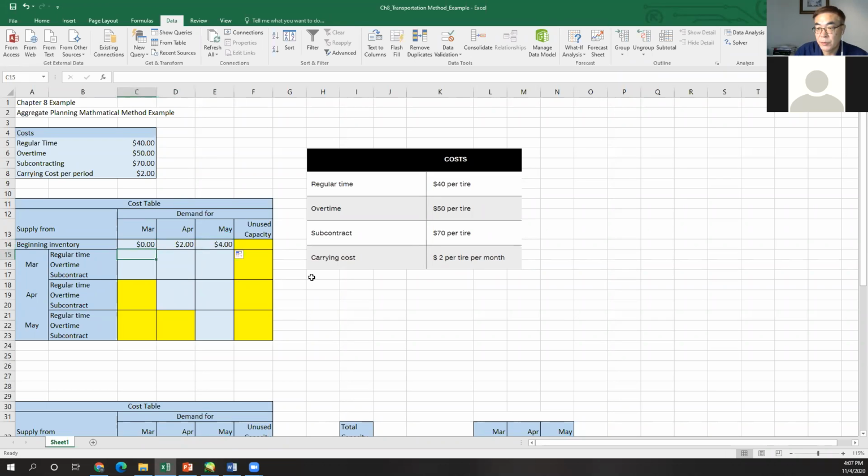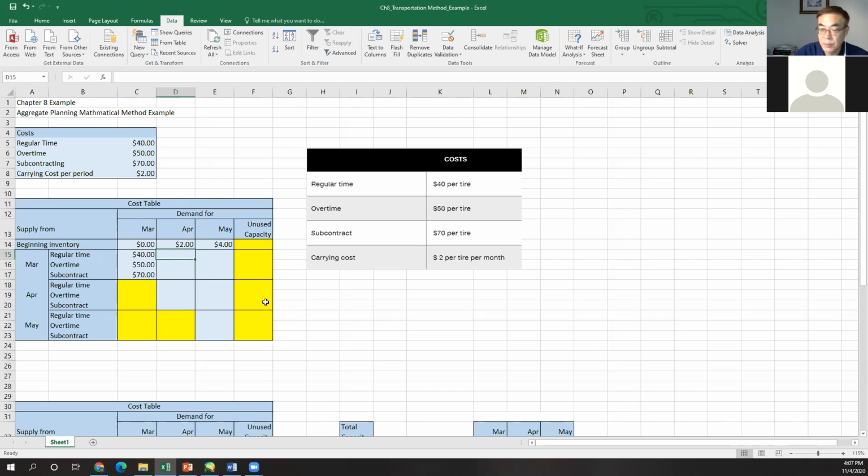And then regular time, if produced in March and used in March, then $40, $50 for overtime, and subcontract $70. Then if produced in March and carried over, then $40 but with a $2 increase.